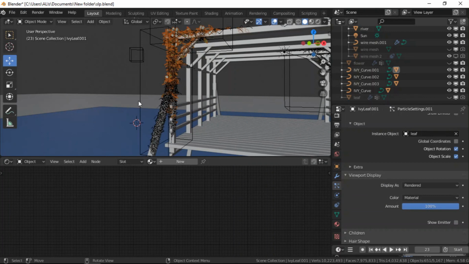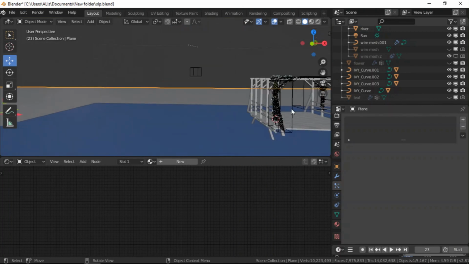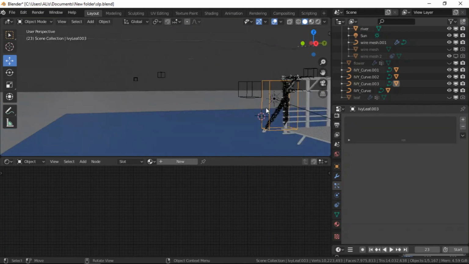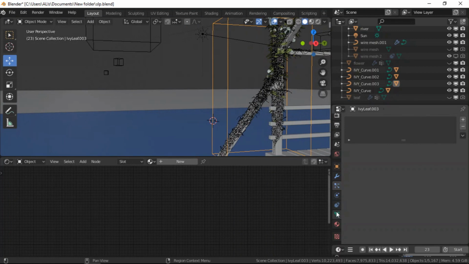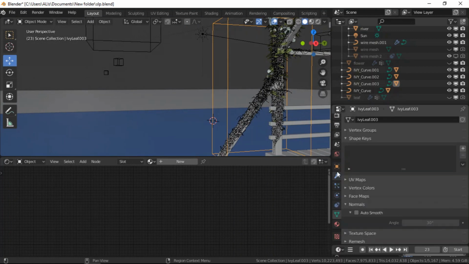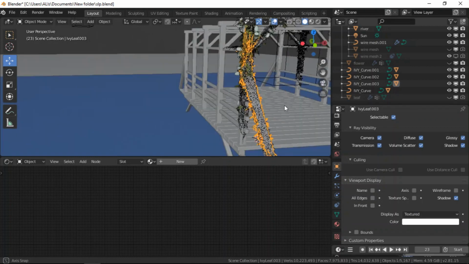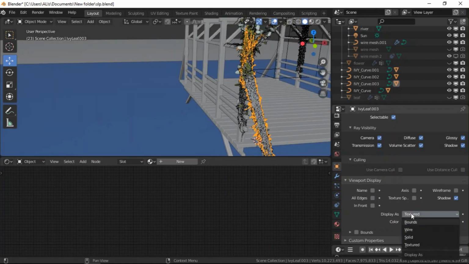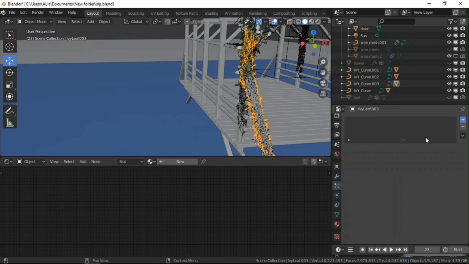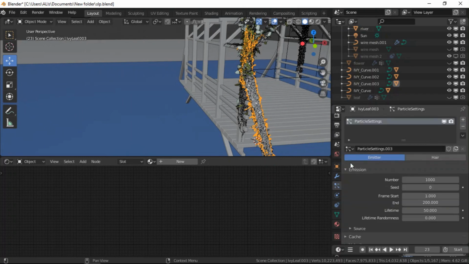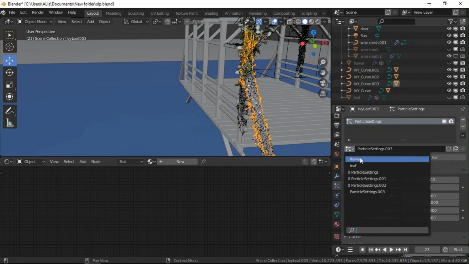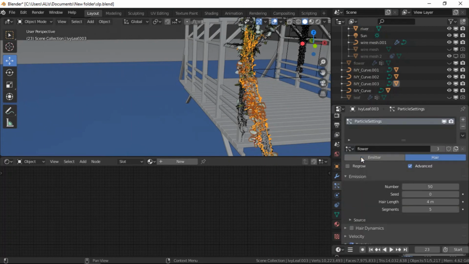So let's do the same thing for the other one. I change the display to textured, then add the particle system. Alright, and one for the leaf.